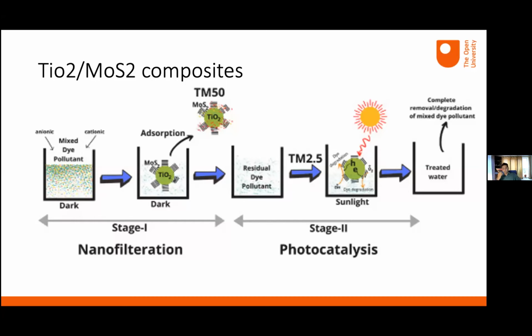So now we wanted to reduce the usage of titanium by promoting another material, molybdenum sulfide. Molybdenum sulfide is an ideal promoter because it can match the band gap between titania and MoS2. So the idea in this project which we are working on is to coat MoS2 onto titanium nanoparticles.